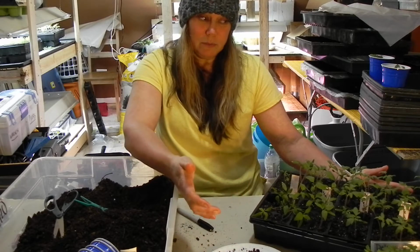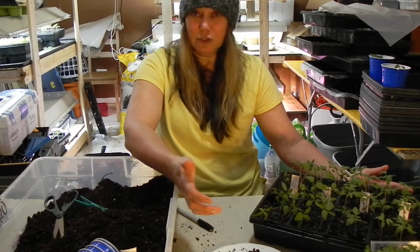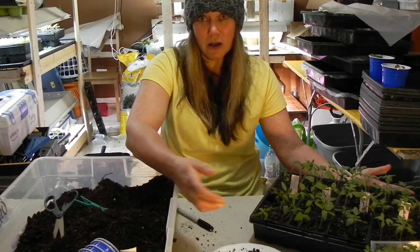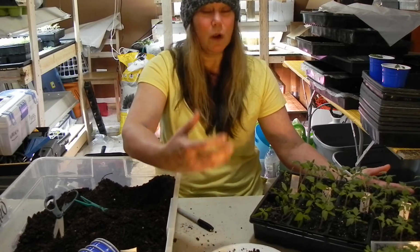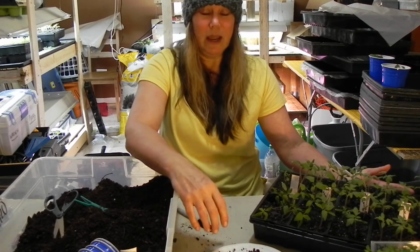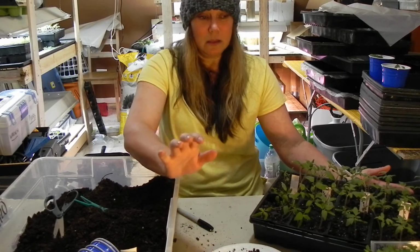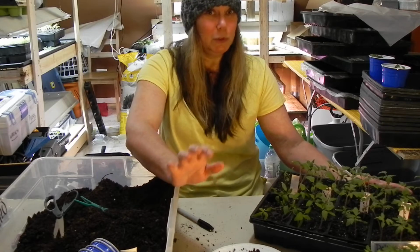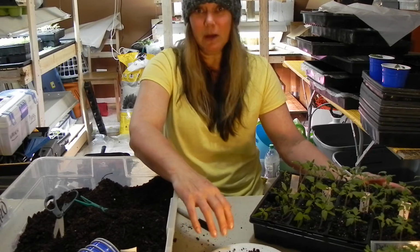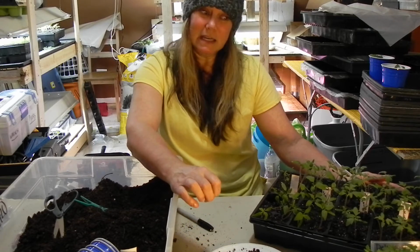So I grow tomatoes. I love to grow tomatoes. I just don't eat them. Sometimes I will eat them. If it's like salsa or tomato sauce or something like that, I can do that. I cannot eat a raw tomato. Some people can just grab a tomato and eat it like an apple, and that makes me gag. Like, the thought of that makes me sick. But people do it and they love it. So God bless you. And I will grow the heck out of a tomato for you. But I'm not an eater of a tomato.